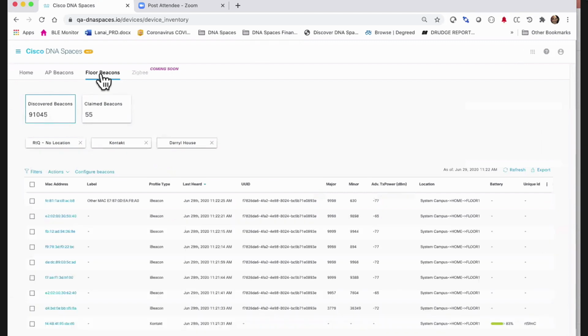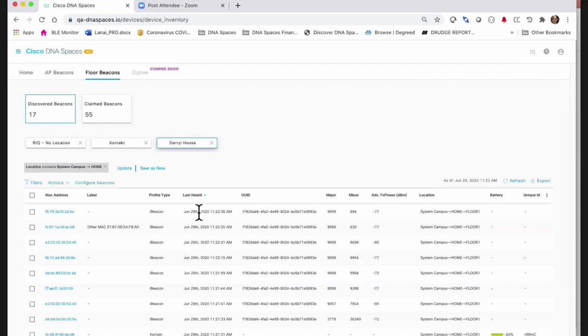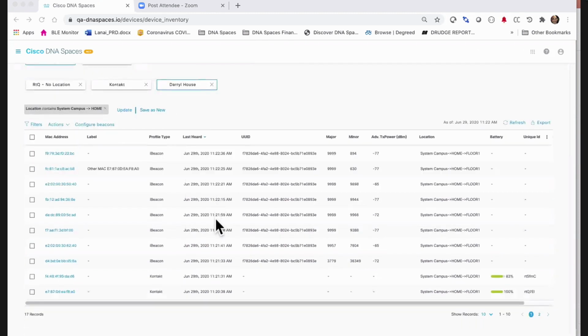I looked at floor beacons. From the floor beacons, I looked at my individual house. So right there is all of the individual floor beacons that are seen right now at 11:22 p.m. PST in my house. These are beacons that are currently being seen by my Mindy 120, as well as both iBeacon protocols and Contact IO, which is another protocol coming off of a beacon, which is a BLE sending 802.15.4 over-the-air signals encrypted in a particular method. In this case, they're in a Contact IO profile.